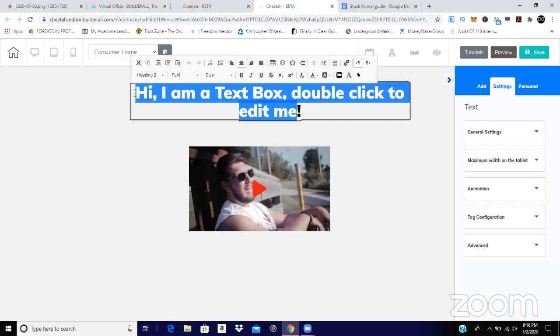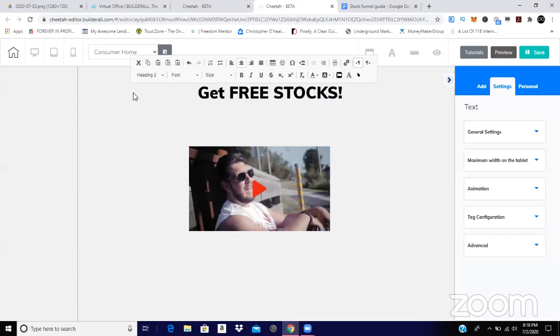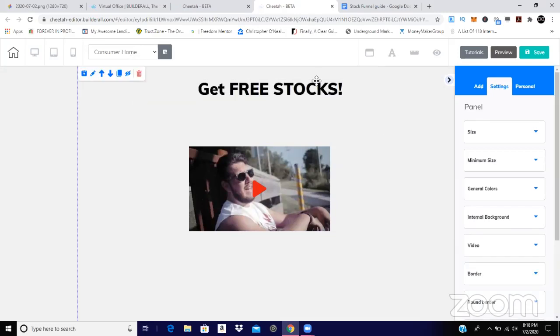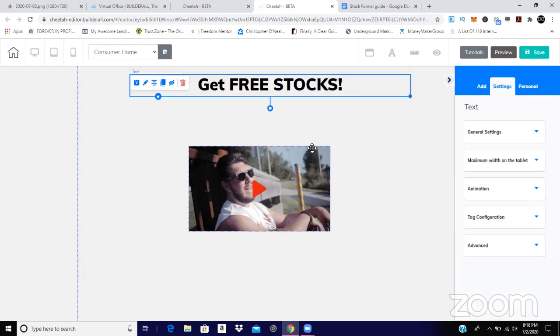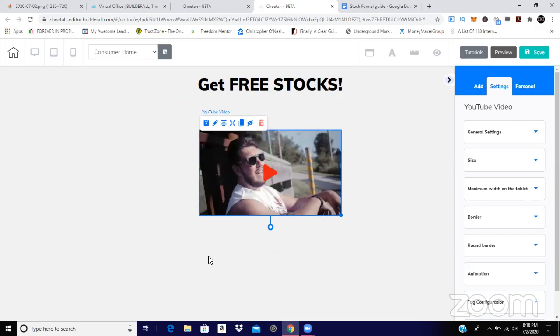Boom. All right, get free stocks. I'm gonna have the picture here. We're gonna add a button because they're gonna need to be able to click to get access. I mostly like to put my forms inside a button. It just looks cooler to me.